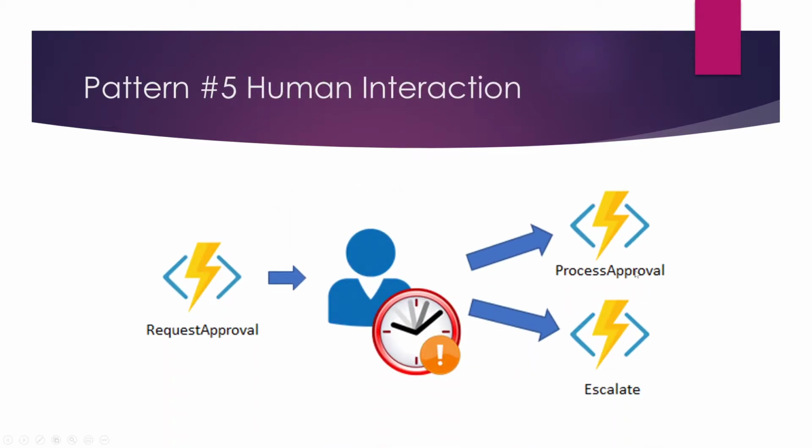Then the fifth one is the human interaction. Sometimes you have many automated processes, and some of them involve human interaction. Now, involving a human in an automated process is quite tricky because sometimes they are not highly available. The last time I gave an example: let's say you are running a call center, and you are receiving negative sentiment or escalations from customers, but because the person who is supposed to look at it is not behind the computer or not looking at the emails at that point, he might not see it.